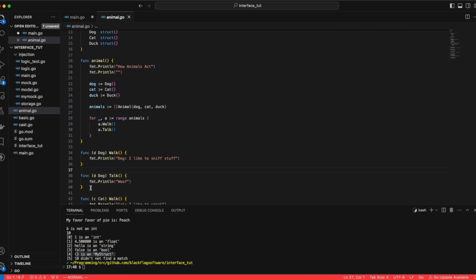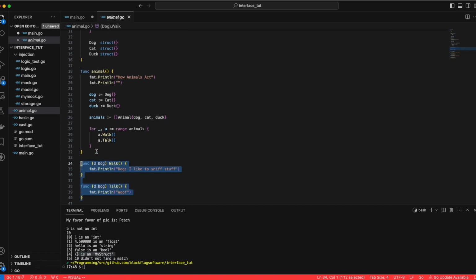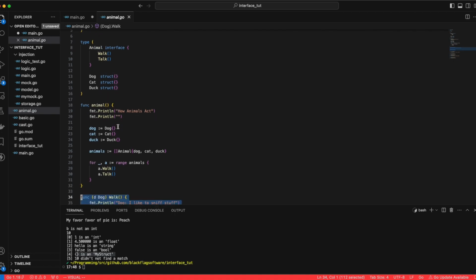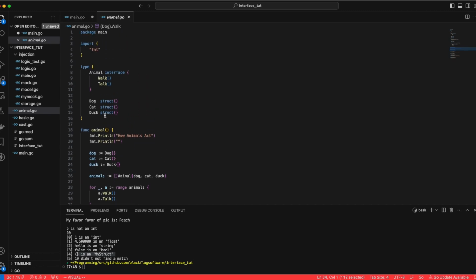And if you supply both of them, then what Go does is say, hey, dog, wherever I see dog, and if it wants to be of this type animal or this interface animal, as long as it has both of those, fulfills the contract, or the signature of the methods for that interface, then it will infer the usage at compile time. Because if you don't, then it won't compile. And I'll show that here in a minute.